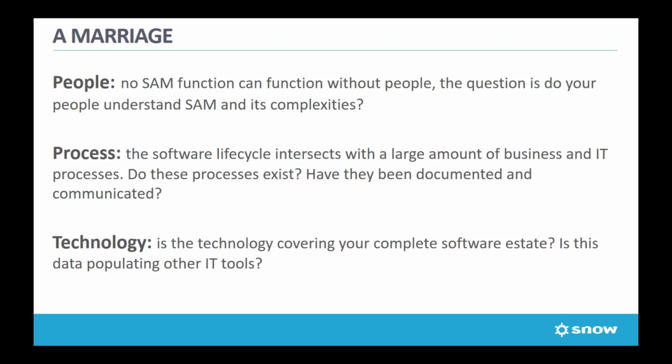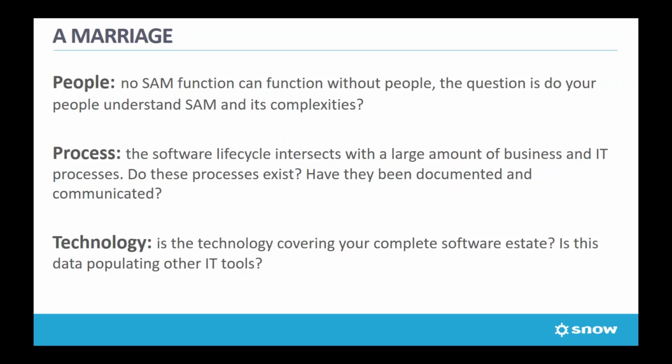But somebody needs to be the SAM person or the SAM team, because at the end of the day, those contracts have got interesting rights, interesting quirks in them that only a person can figure out. So no amount of tools and processes will tell you whether you should switch from per core to per processor, or to CAL-based licenses on SQL, for example. Some tools may recommend things, but trust me, you want to eyeball that information and not just take it as read. And again, that identification of a role and the identification of the people is such an important step, as well as getting those processes right.